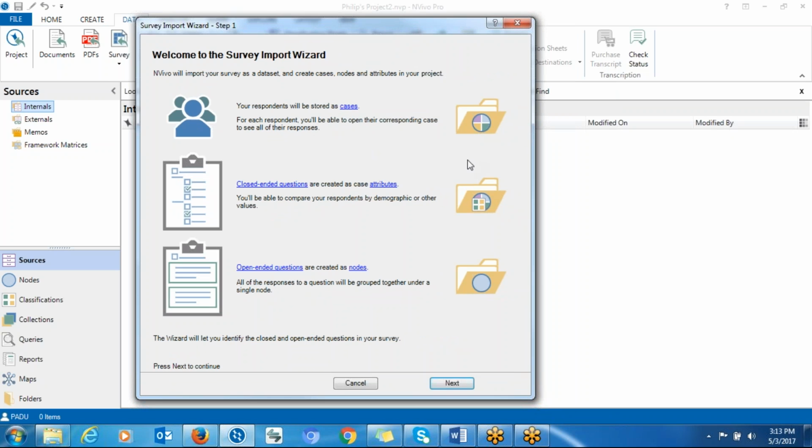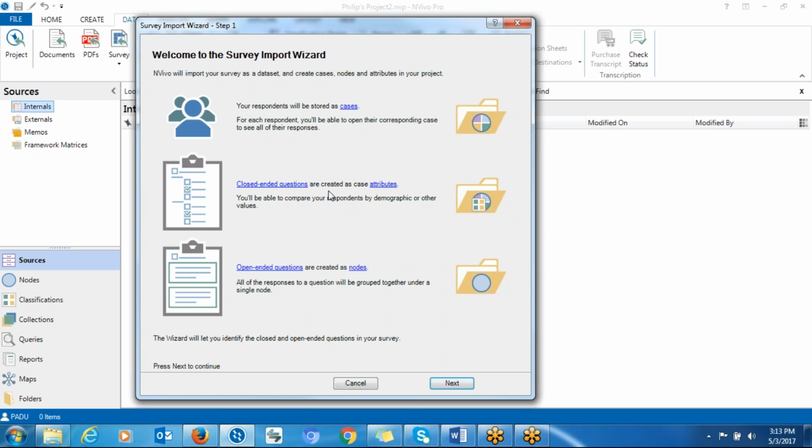be organized, right? So the first one is cases. This is just showing you that the system will create a container for each participant called cases. So when you click on that container, each participant should have information. So let's say you click on participant A1 container, it should have all participant responses there, right?